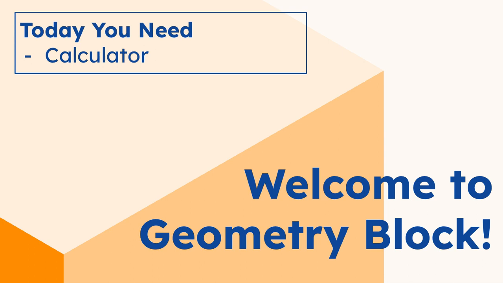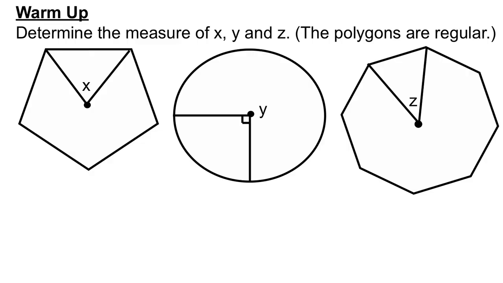We're starting chapter 10 today, which is all about circles. I'm going to do a video that's got some circle vocabulary in it, and then there's two key ideas for today. The two key ideas that you want to pay particular attention to are central angles and inscribed angles. You're already somewhat familiar with central angles, so let's start with those.